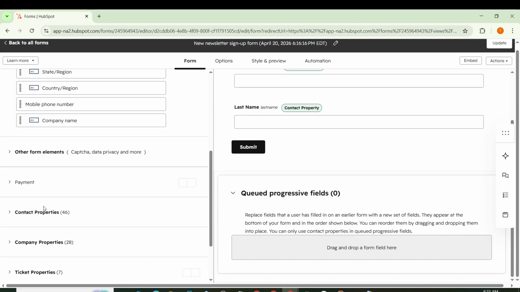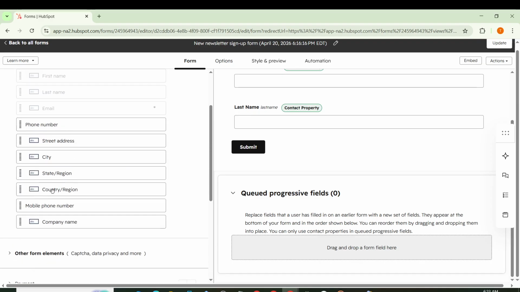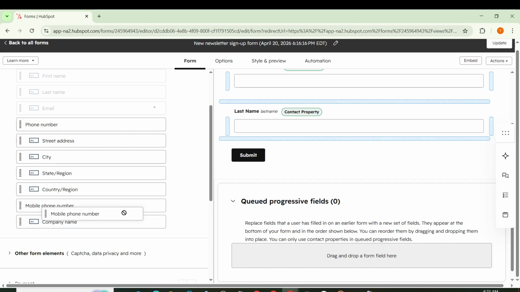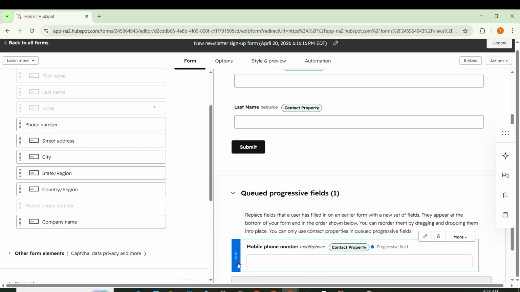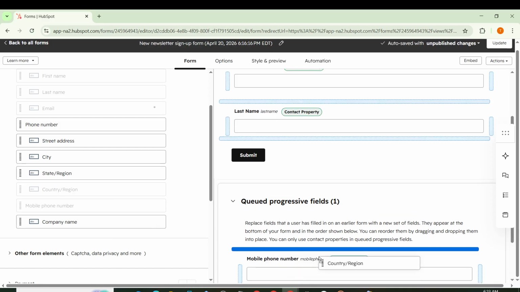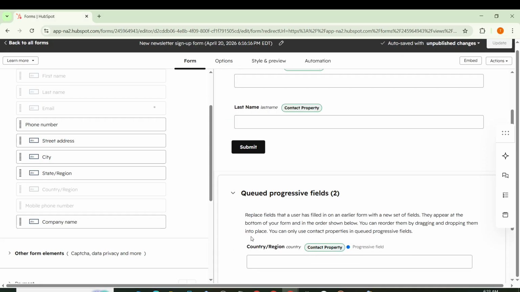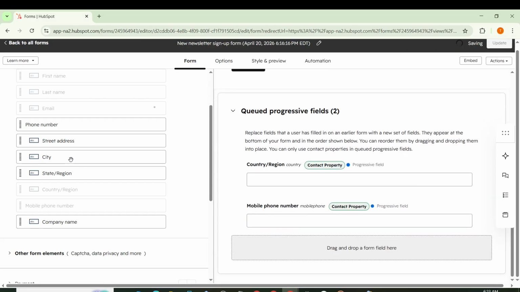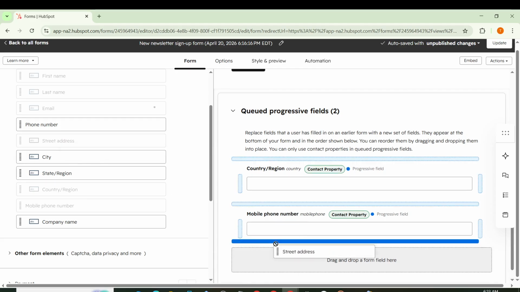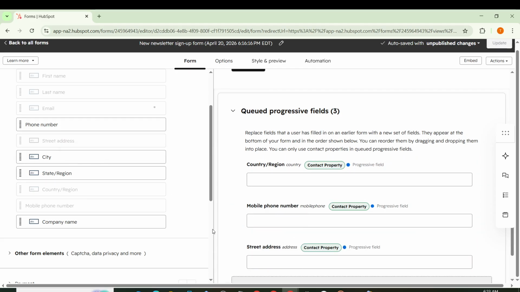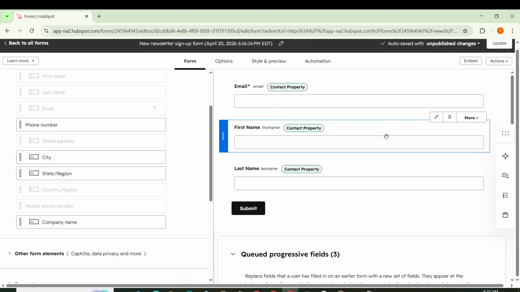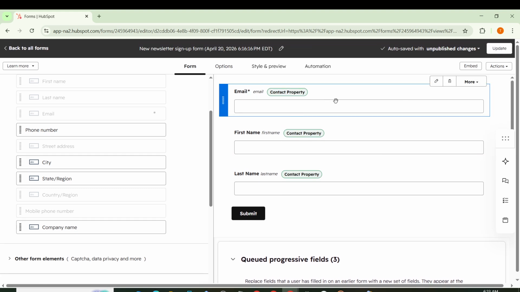After you click to add the field, choose the criteria and the target field. The criteria is the condition that must be true, such as a specific option being selected. The target field is the field you want HubSpot to display when that condition is met. Take your time here and double-check that the criteria matches the exact answer choice you expect users to pick, since small mismatches can prevent the smart behavior from triggering. When everything looks correct, click Apply or Done to save that smart field rule.